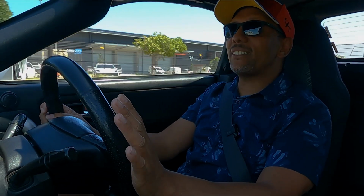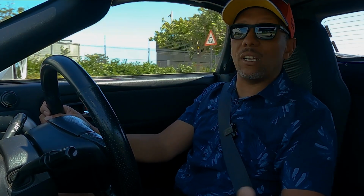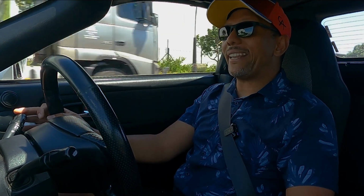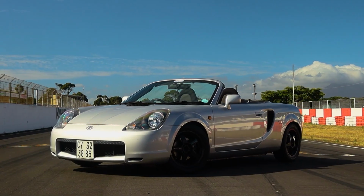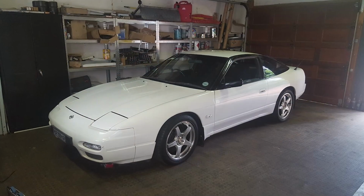But what can be expensive is things like doors, fenders, lights, etc. But thankfully, they are still available from Toyota. Just be aware that that is where the premium costs lie with this car. One of the best things about this car is that it's still one of those rare JDM gems that you can find out there that is probably still owned by an old person. And nothing against old people, but y'all drive slowly, which means this car is not going to be abused, unlike cars like the 200SX, 300ZX, etc., that found their way into the hands of guys like me.